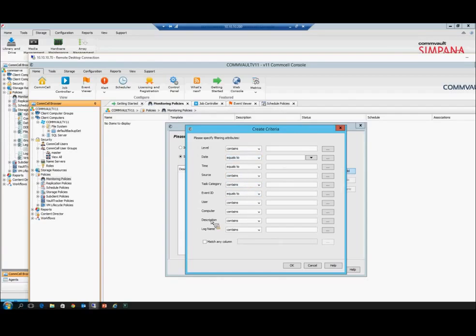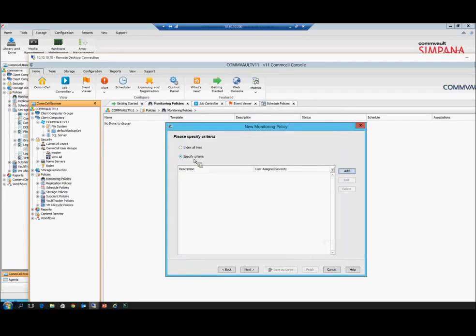Basically, it allows me to monitor all the logs in the server and generate alerts based on whatever I find in the logs that I might be looking for. It could be something outside of Commvault. It doesn't have to be Commvault specific. It could be really anything. But basically, Commvault now has the ability to monitor logs of any system and generate alerts based on what it sees in the logs, based on whatever criteria we define.